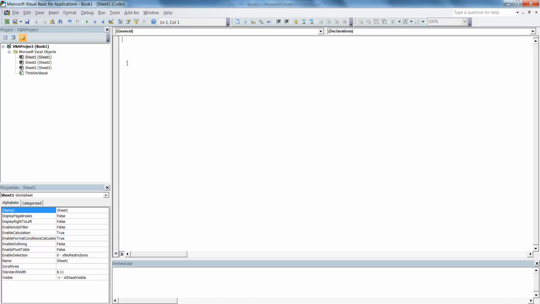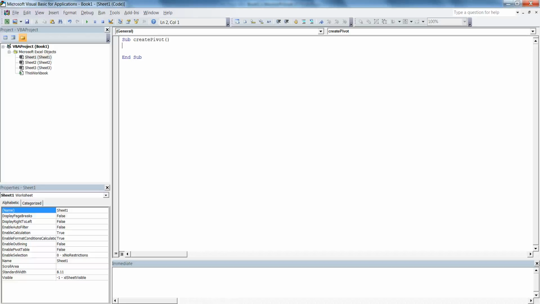First of all we will create the subroutine. To get started with a subroutine, start typing Sub and provide a meaningful name. In this case I am creating it as CreatePivot. Just enter it. Between Sub and End Sub we will be writing the code to create a pivot table.